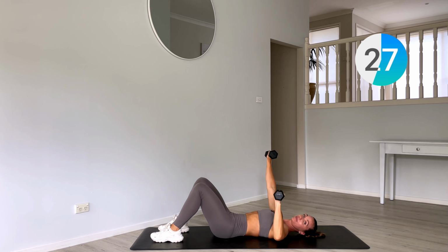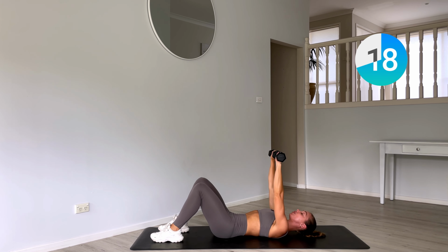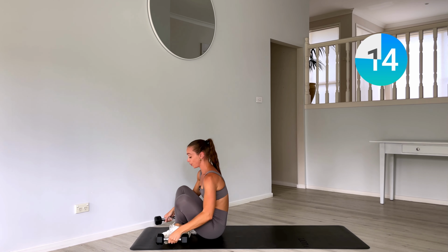Or just, not so wide, just making sure you're in that goal post position, so elbow is in line with the wrist. Squeezing those weights like magnets at the top. Beautiful. Now, transitioning up into a renegade row.